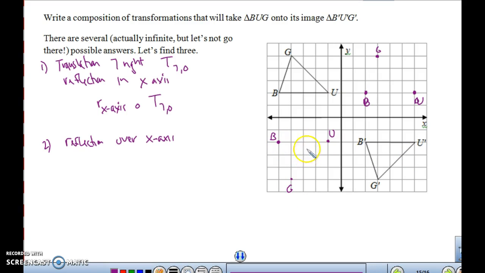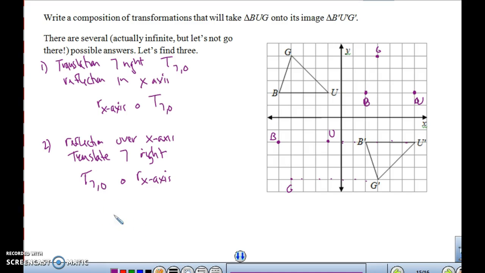All right, how far do we have to slide it? 1, 2, 3, 4, 5, 6, 7. Oh, that worked. So we slid it again, so it's another translation, 7 to the right. All right, so that transformation, composition, we did the reflection in the x-axis in composition with a translation of 7, 0. So is this one actually commutative? Yeah, it actually is, so that works.